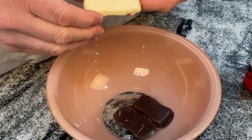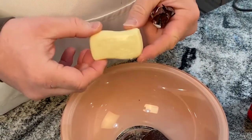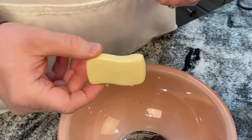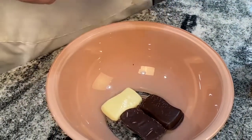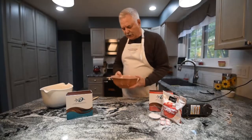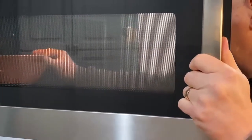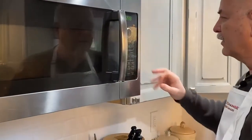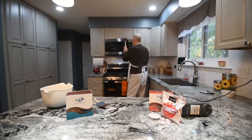This is white chocolate, the white chocolate peppermint mini bars that are a limited edition item, and we're going to melt those two in the microwave. So we got our microwave over here, and we're going to pop it in there. The directions say at 20-second intervals. We're going at 30.